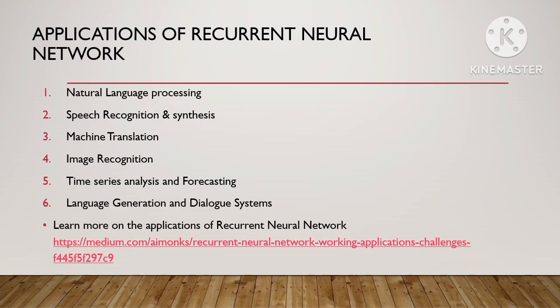Applications of the recurrent neural networks: there are several applications that we have seen, like natural language processing, speech recognition, machine translation, image recognition, time series analysis and forecasting, language generation and dialogue systems. Remember this feature of remembering is when you remember the previous input and use it with the current input to be able to predict the next. And that is how it is able to generate text.